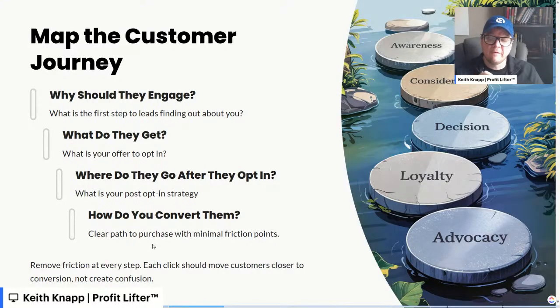So removing friction, the other thing that you want to think about is the more times people have to fill out something, the more they have to click, the more work they are putting into engaging with you. Work in equals value out. The more somebody has to work on something, the less valuable it becomes. So you want to think about how you can optimize this in such a way that it's a frictionless transaction for them, that it's smooth, it's easy, it makes sense, there's no confusion, and that it speaks directly to their needs.